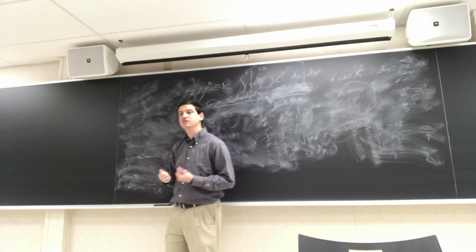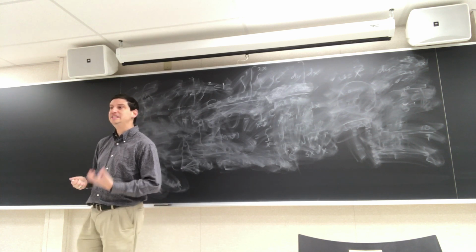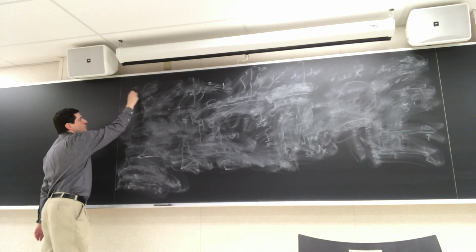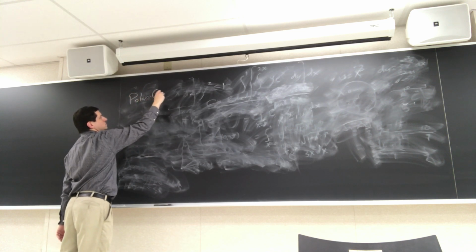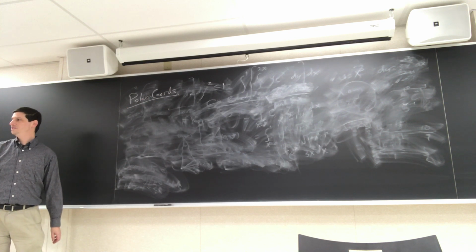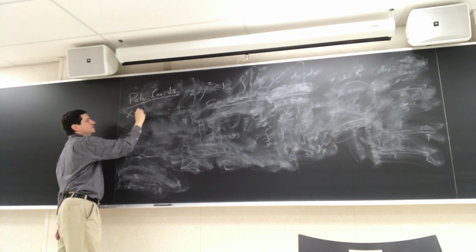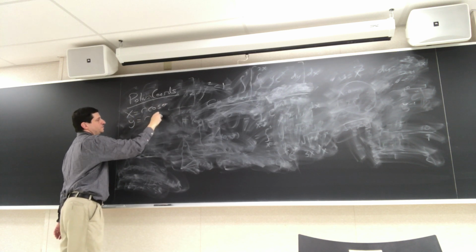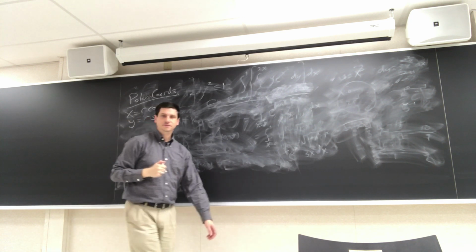This is very similar to when we did Lagrange multipliers. We don't necessarily need to find that lambda. It's just useful to help. So let's do polar coordinates first. All right, so have you seen polar coordinates? Okay. So you have x is r cosine theta, y is r sine theta.